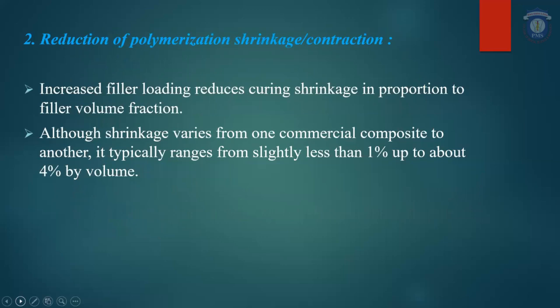And as I told you, the polymerization shrinkage is directly proportional to the volume of resin that is entering the addition polymerization reaction. So when the filler volume percentage or weight percentage is increased, the volume of resin that is entering the addition polymerization reaction is less. And here we find that the normal polymerization shrinkage of composites is between 1% and 4%.